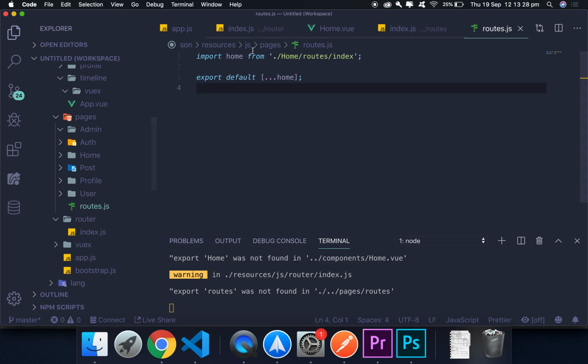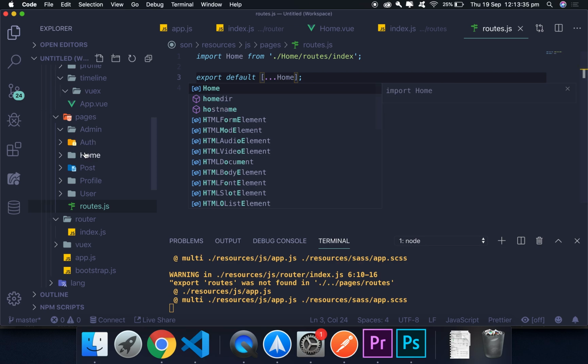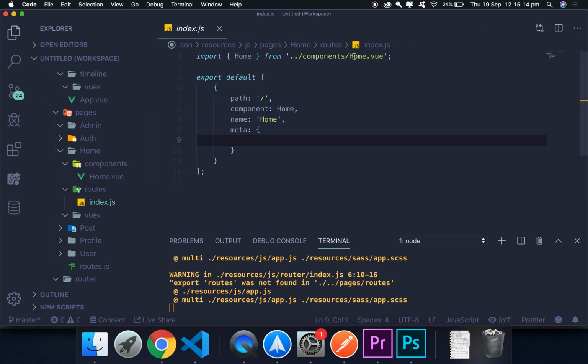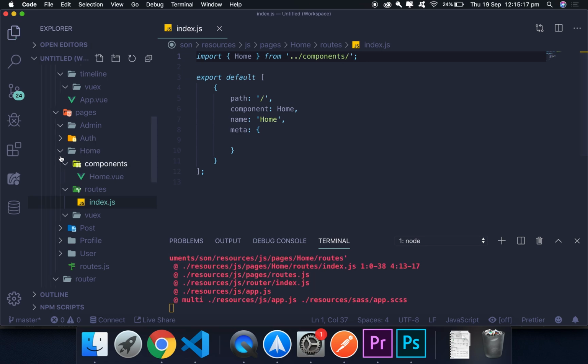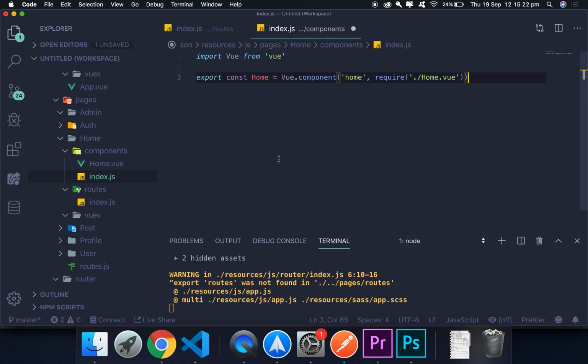Okay, export home. I'll just be back and try to see why this error occurs. Alright, so I realize it's because we obviously need to import it correctly. So if we go in and add index.js here, the only thing we're going to do here is export the home.view component here.